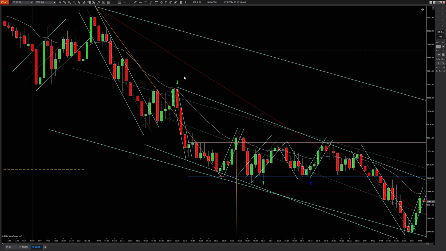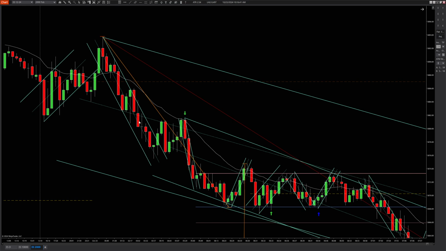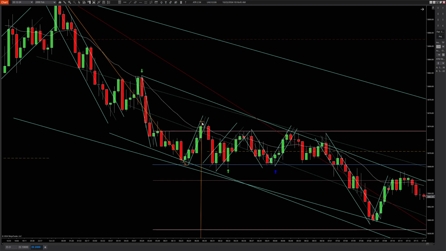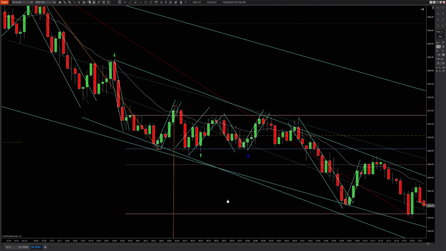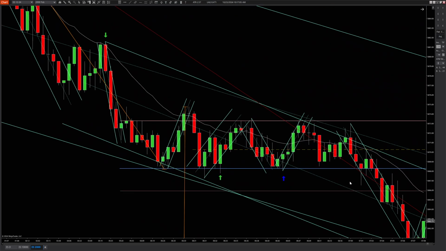We don't need that on there. And I had a measured move. I drew this leg down eventually over here, and then I drew it down again from this high just in case, and that was one of my measured move targets. So we end up going kind of sideways here, and we started off the day in this range where we kind of had these highs up here, these lows down here, this sort of blue line. And I had an actual range drawn that I moved over time, so you can kind of see this range here. I know this looks a little bit wild, but that's because there's been a lot of different channels today.